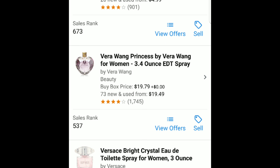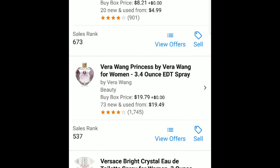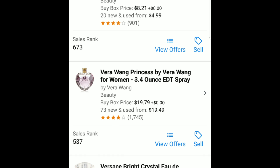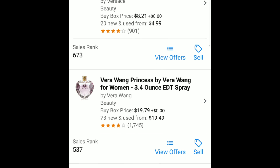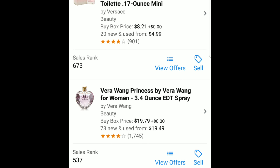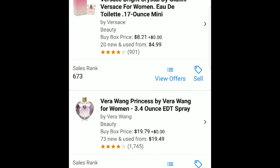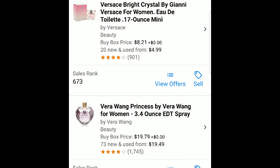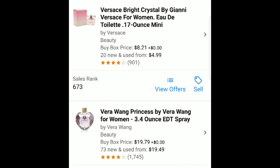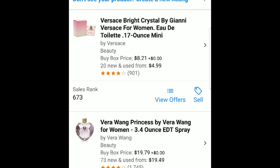The next category I'm going to go over is hazmat. There are a lot of things that are considered hazmat, which means the Amazon FBA warehouse doesn't want them. That still means sometimes you can sell it merchant fulfilled — you sit it on your shelf, wait until it sells, and then ship it out yourself. It's simply an item that the Amazon warehouse doesn't want in its large facilities, so they consider it hazmat and won't allow you to send it into FBA, but that doesn't always mean you can't sell it at all.